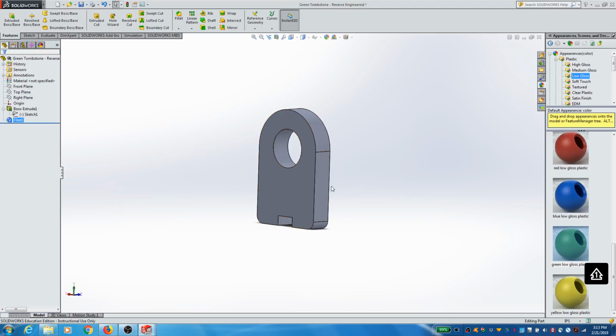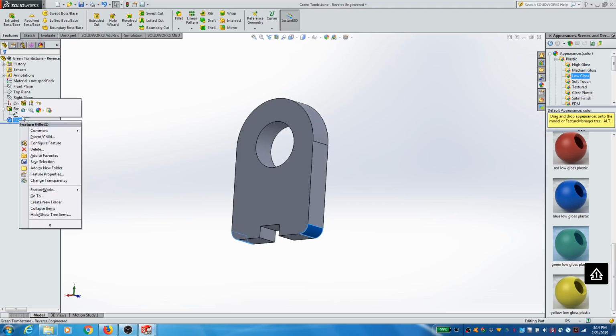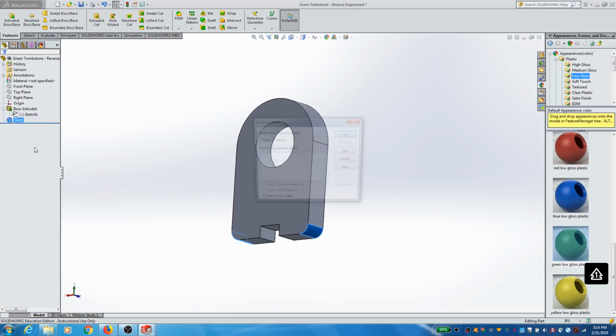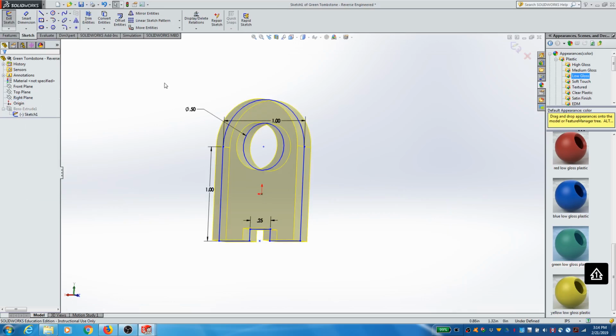All right, so you can also do these type of rounded edges in the sketch itself, so in a 2D operation. So let me show you how that works. In order to do that, I first want to just get rid of this entire 3D command. So I'm going to right-click and delete. Do you want to delete it? Yes. Okay, and I'm going to go back and do that thing I did before, which is I'm actually going to go edit this sketch.